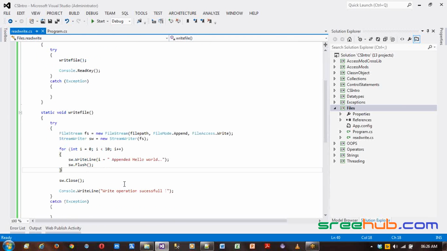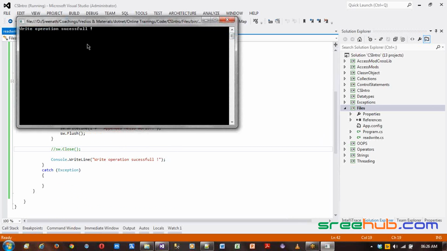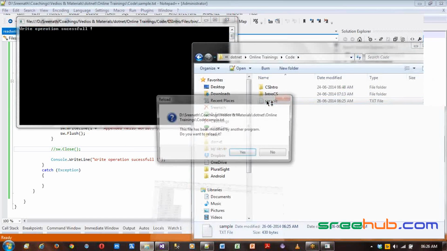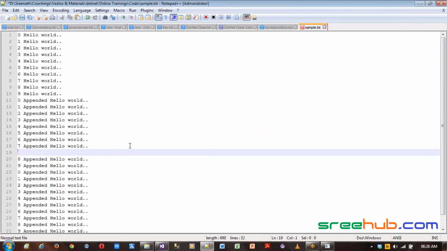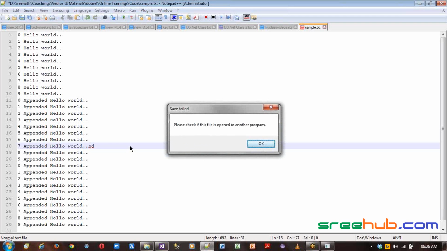Right? Now here there are a few changes which we have to do. Now let's say if you're not closing it, let me just show you what happens if you don't close. Now here you have write successful. Now maybe you may not see. Let me just open up as again. Now as you are opening up your editor, you may be able to edit this, right? Just do some operation to try to save. Now you can see here when I just try to type something and I try to save, it says, please check if the file is opened in another program.